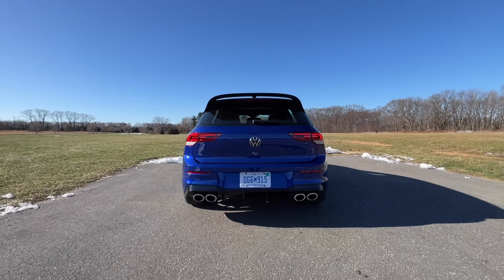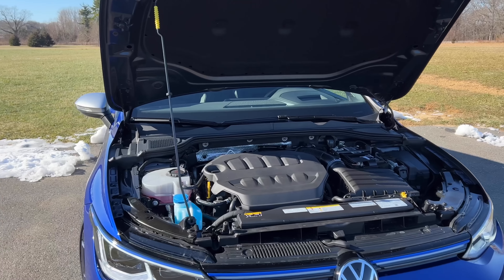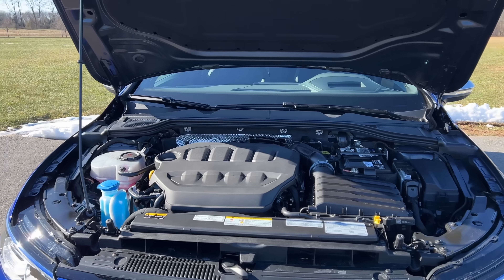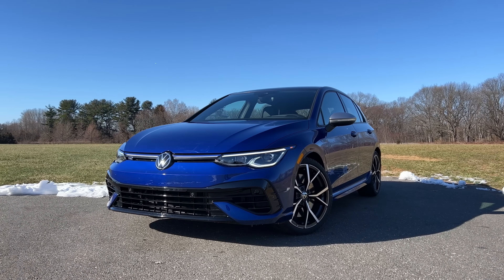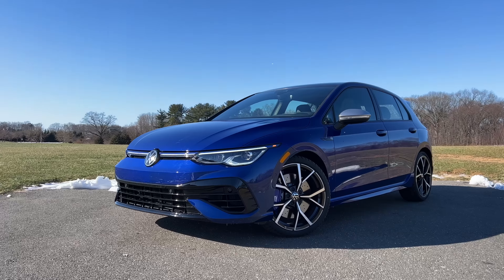So is it quick? Yes, it is very, very quick. All of a sudden, I really don't care if we don't get the regular Golf making around 200 horsepower here in the United States, because I would much rather have this any day of the week. The Golf R is powered by a four-cylinder turbo engine pumping out 315 horsepower and 310 pound-feet of torque, mated to a seven-speed dual-clutch transmission. And if you live in North America, you can get it with a six-speed manual. I'm driving the seven-speed DSG and it is absolutely outstanding — I would much rather have this over the manual.